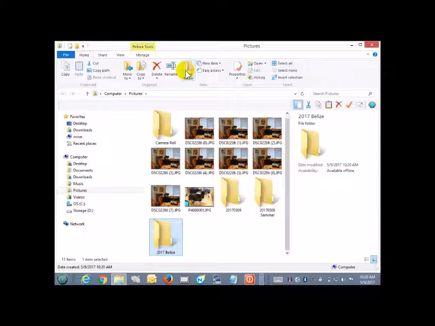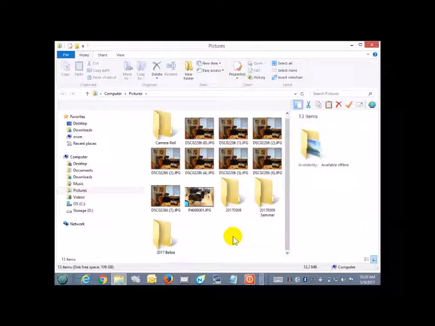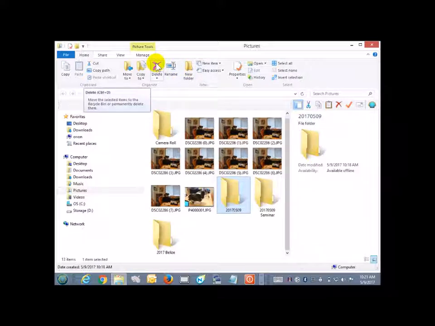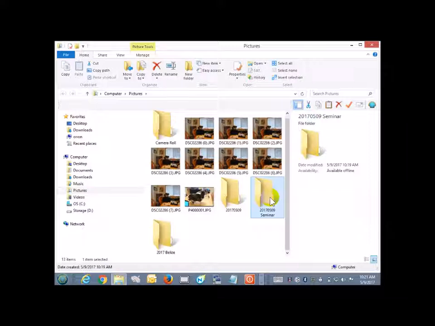So now we're going to get into one of the things that you're going to use. So I've made these 3 folders, right? Well, I don't want them anymore. Okay? If I click on the first one, you see how it got highlighted? Well, I could go up here to delete, couldn't I? You see that little red X up there? Most computers, Windows 7 has that red X up there. Okay? I could delete it. I could also click on a folder and then on my keyboard I could press delete. But then if I had 20 of them, I got to do that 20 times. That seems kind of weird, doesn't it?